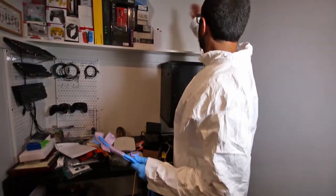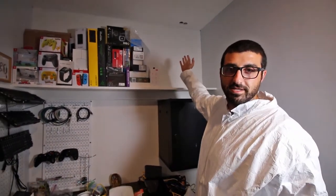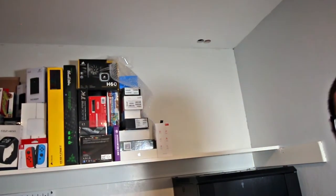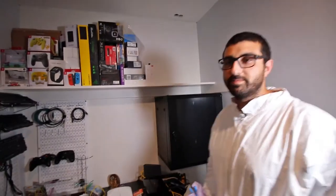So we have our beautiful holes in the ceiling. Could you pan to the holes, please? Thank you. Yes, there are two, because you never know if we're going to be expanding. It totally was not a mistake. I totally did not hit a stud.